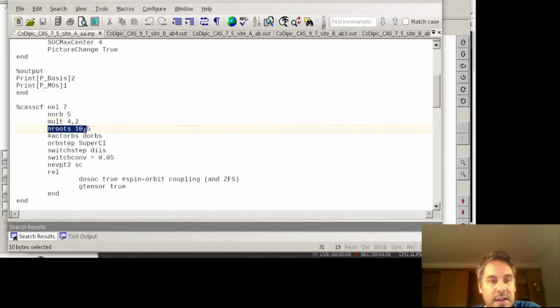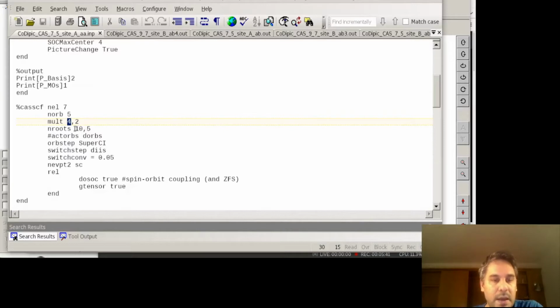And then on the CASSCF you need to choose a number of roots. If you choose only one root, you would only be calculating the ground state. So if I chose multiplicity 4 and 2, but I only put one root, that would probably give an error because I'm defining 2 multiplicities. But if I only define multiplicity 4, I could calculate only one root. But I'm interested in magnetic properties, so it would not make any sense to calculate only one root. At least it would not give me the magnetic properties I need. It may give me a good starting point for other calculations maybe.